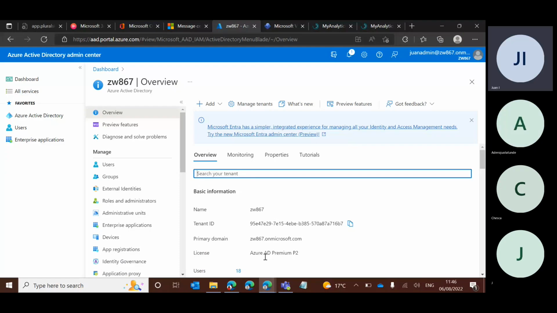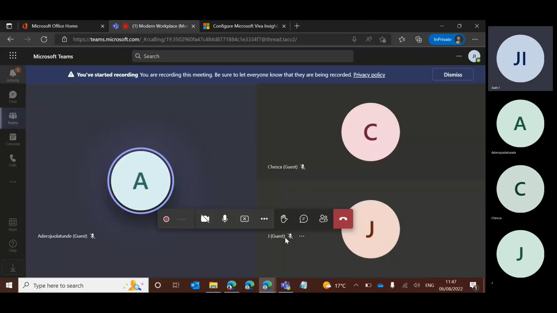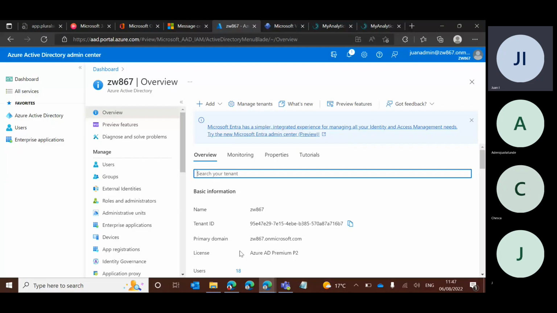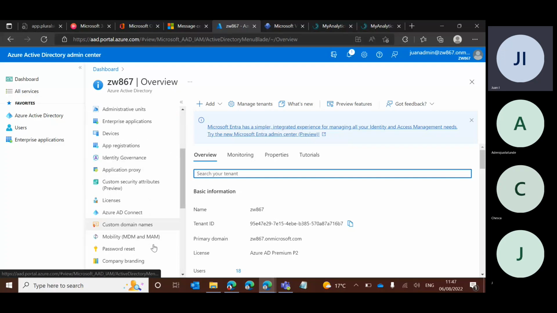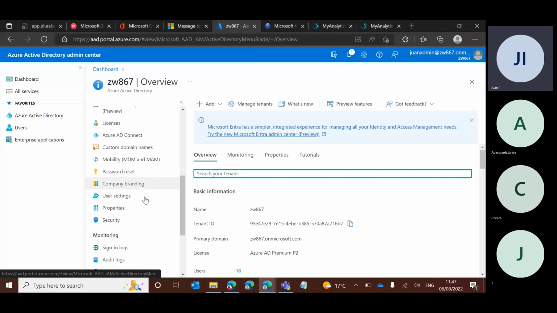Okay, I'm still here. So yes, going forward, sorry about that, please. You can view users, you can look at groups, and there are other things you can set up from here too.